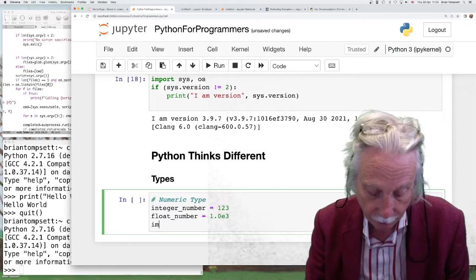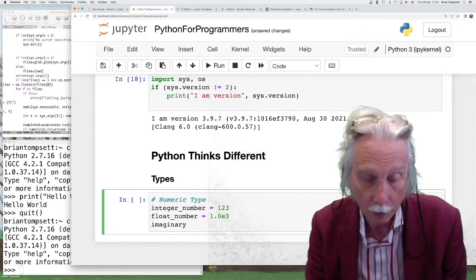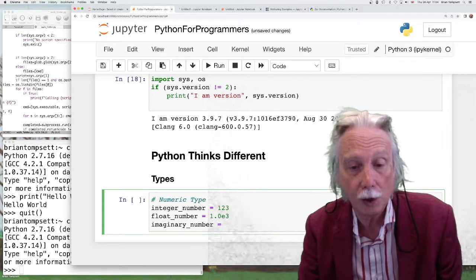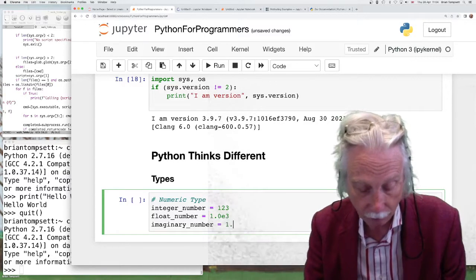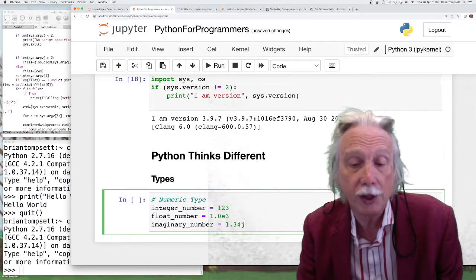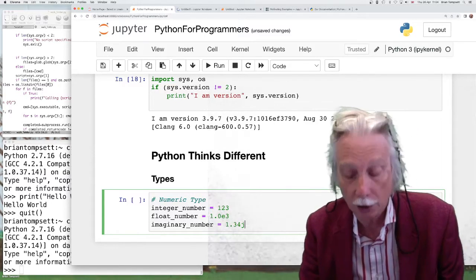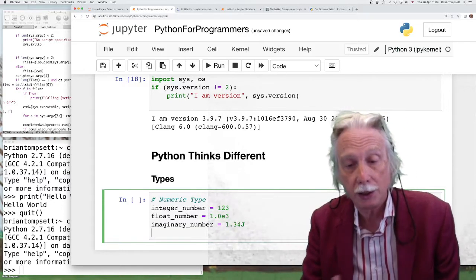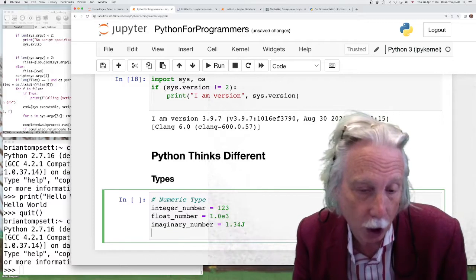There is one other type, and that's related to complex numbers. So if you put a suffix of j, either in lowercase or uppercase, it is the imaginary component of a complex number.